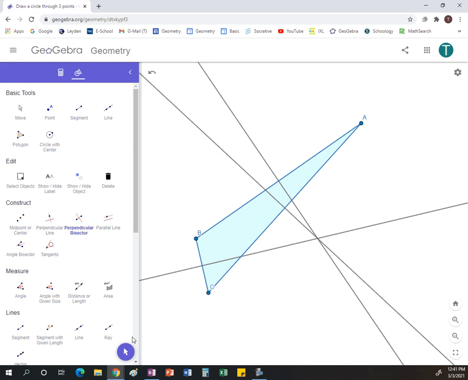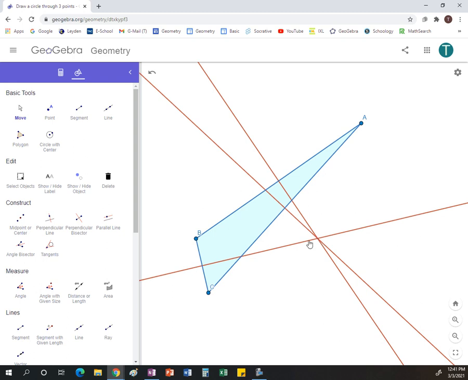Now, the picture's a little crowded here, so I'm going to click on the arrow tool down here, and I'm going to turn these into a different color so I can see what my perpendicular bisectors are and not mix it up with the original triangle. So I click on the arrow first, then I click on one of these lines, select the paint can, and change them all to red. I'm going to do that for all 3 of them, so it can be a little bit easier to follow. So these 3 red lines are the perpendicular bisectors for the 3 sides of the triangle.